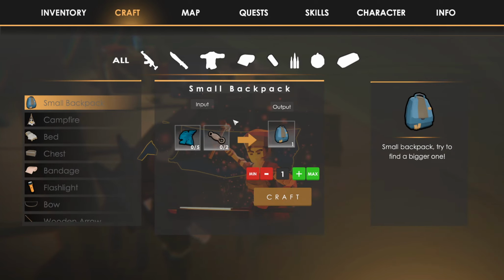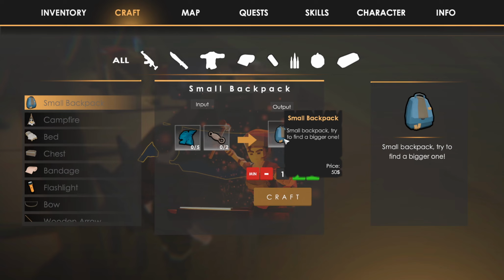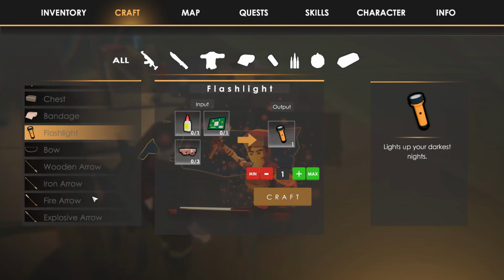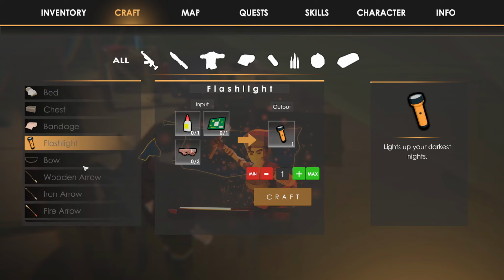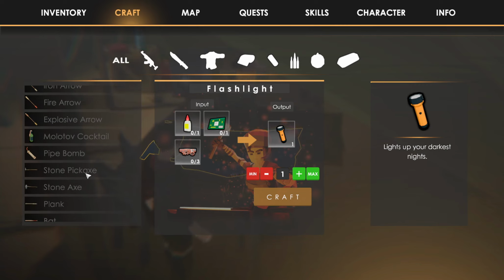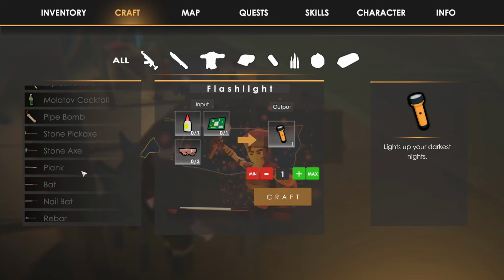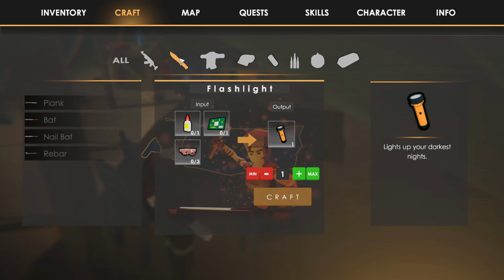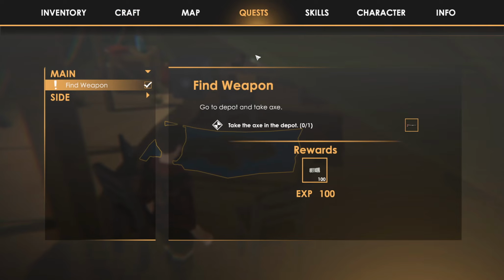Wonderful. Okay, so you can build a backpack. That's cool. Campfire, bed, chest, bandage, flashlight, bow, wooden bow, iron bow, fire arrow, explosive arrow, molotovs, pipe bombs, stone pickaxe, stone axe, plank bat, nail bat, rebar. All right. Quests. So our first quest is going to be find a weapon.